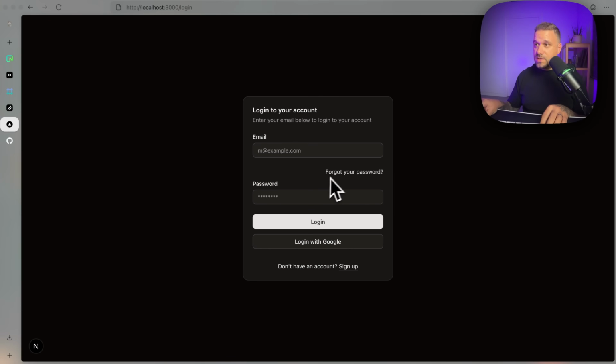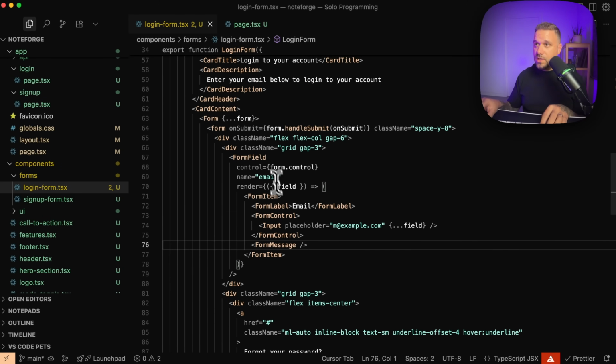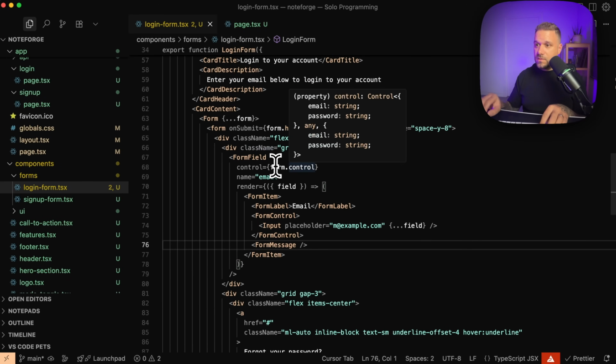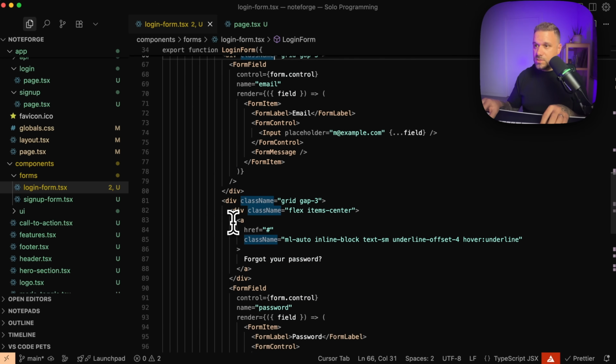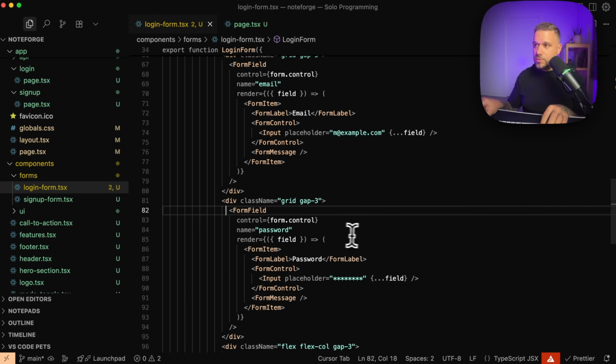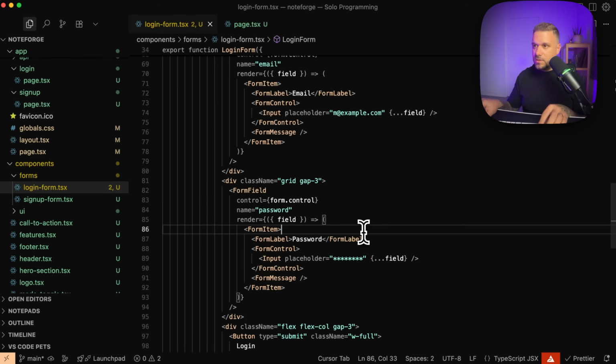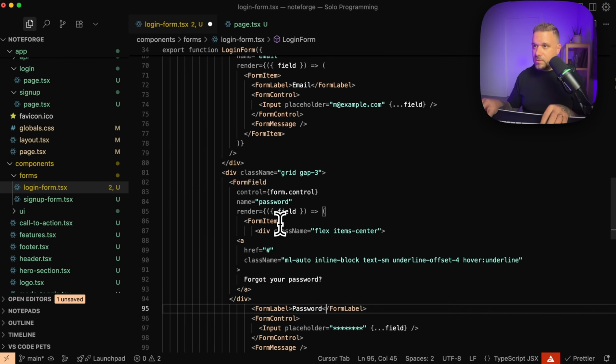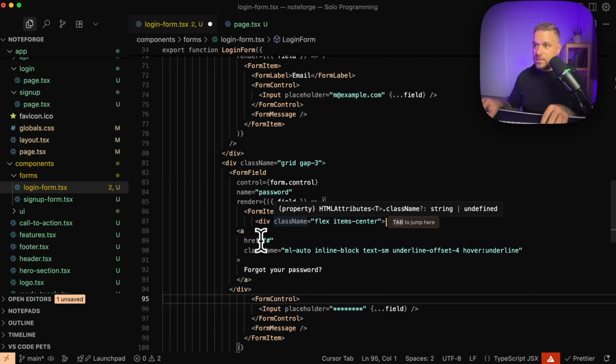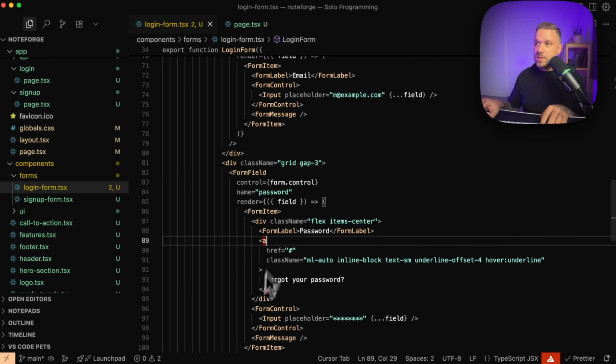Okay, nice, and forgot your password should be in line with our label. So I'm going to move it. Where is that? Here it is, this one. So this whole snippet, I'm putting it next to our label, and I'm moving the label inside of that snippet right here. So let's see it now.